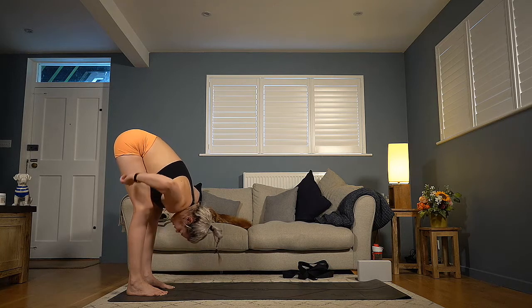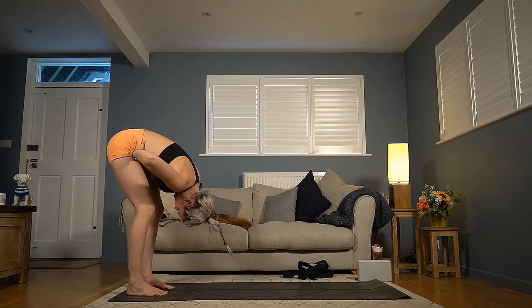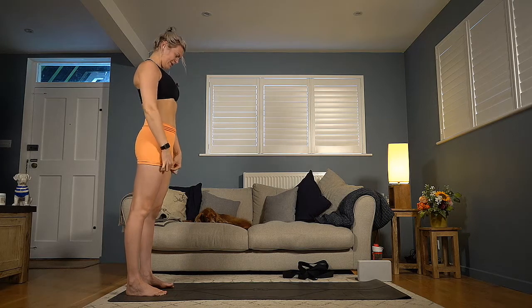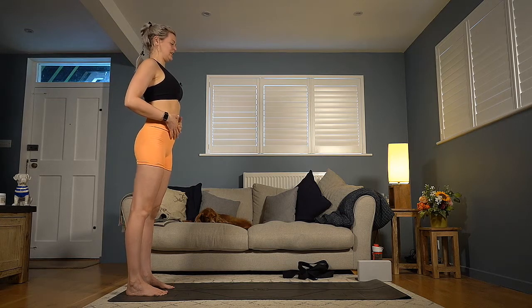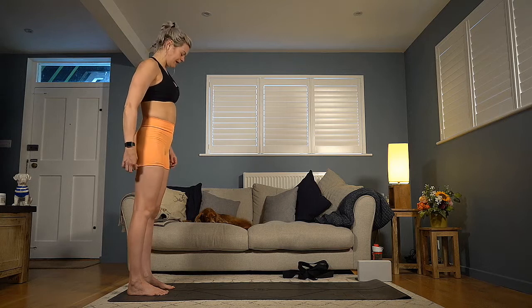And then hands are going to come to your waist. The knees to stay bent, the chin to the chest, and slowly unraveling your way all the way up to stand, allowing yourself lots of time to unravel so you're finding yourself nice and tall eventually. And then keeping your feet about hip distance apart to give ourselves a bit of balance here.